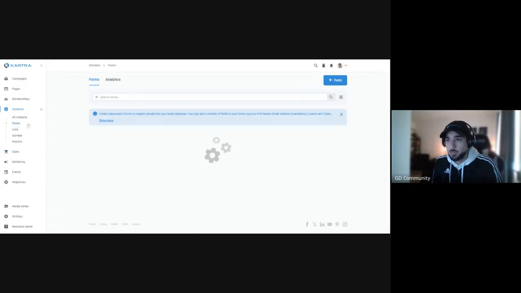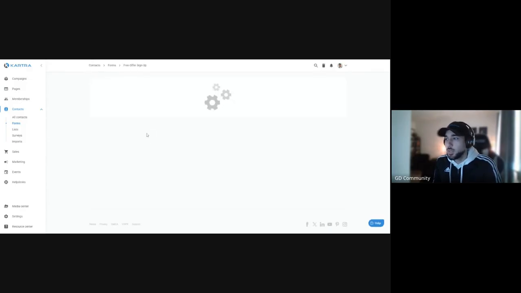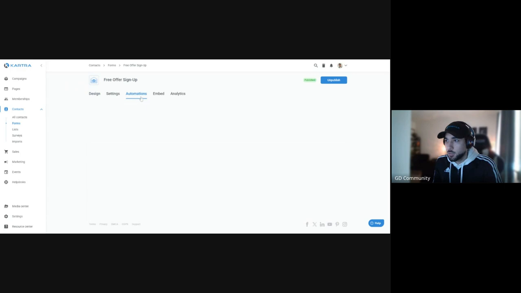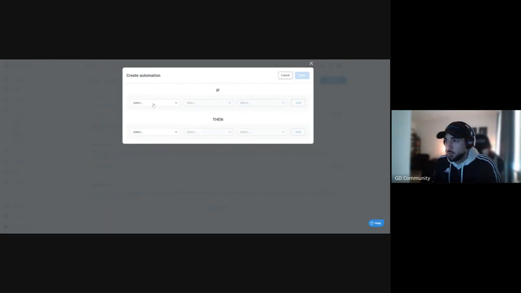So if it's kind of a public access where you want people that are finding your business to get free access, you can have a form that says, hey, fill out this form and gain access to my membership. What you'll do with that is when you are creating your form, you will want to create an automation with that form. So in the form setup, go to automations, and you'll have to set up a custom automation where if contact fills this form, then grant access to membership. And then you can choose the membership and the tier associated with it.